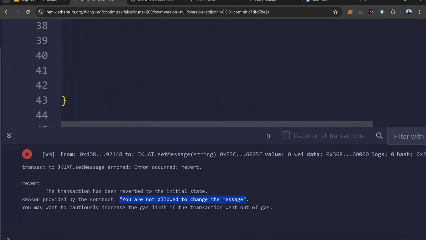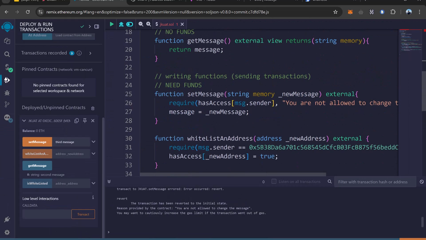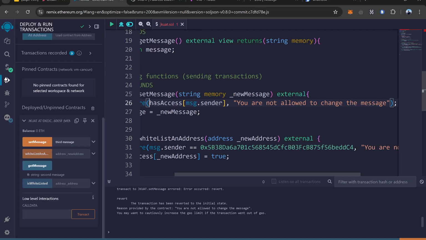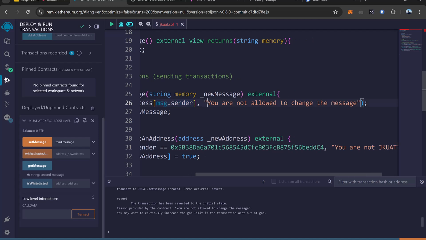So basically this is stopping the execution in this line 26, because it's checking that the account that is sending the transaction is false because it's not set to true, and then that's why it's returning this, you're not allowed to change the message.